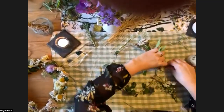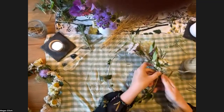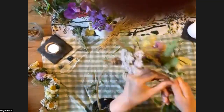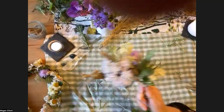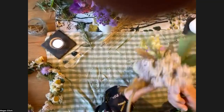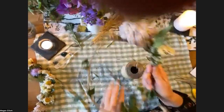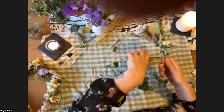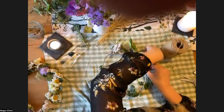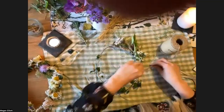Right, ready for the next bundle. So pull it tight, on we go. It is a little bit fiddly. Nice and tight. Okay, I'm going to set that down and I'm going to check. Yeah, I'm happy with how that's flowing.